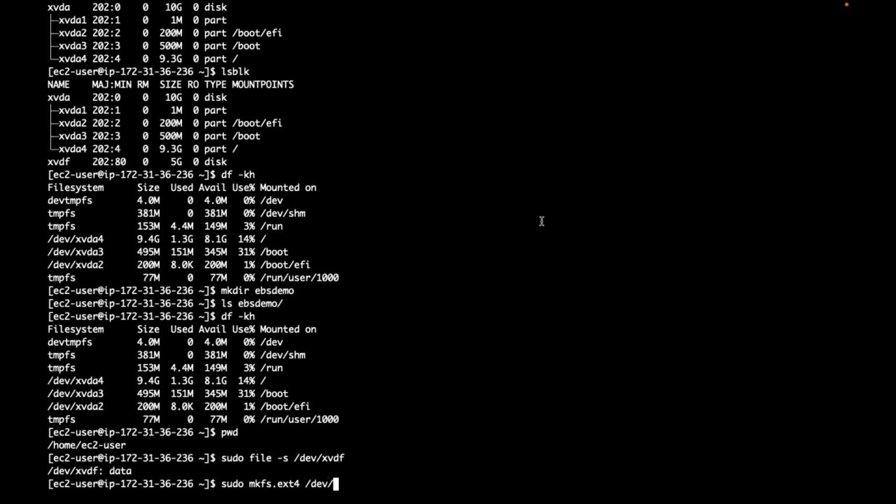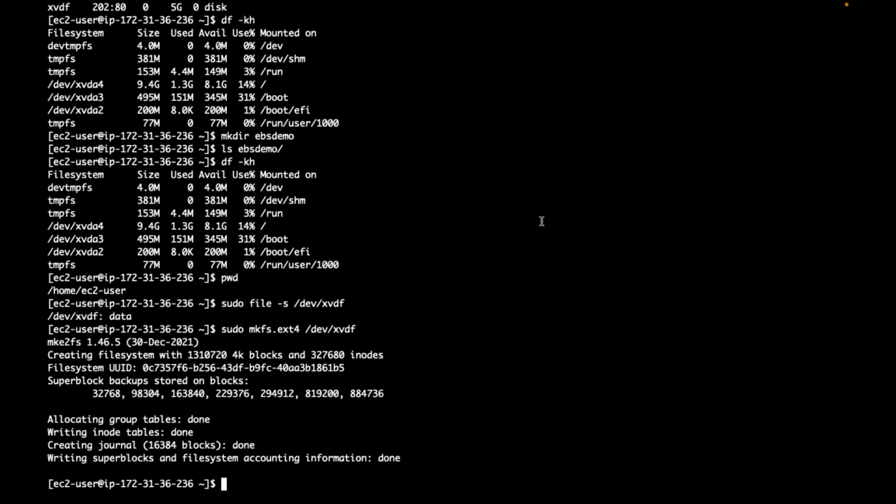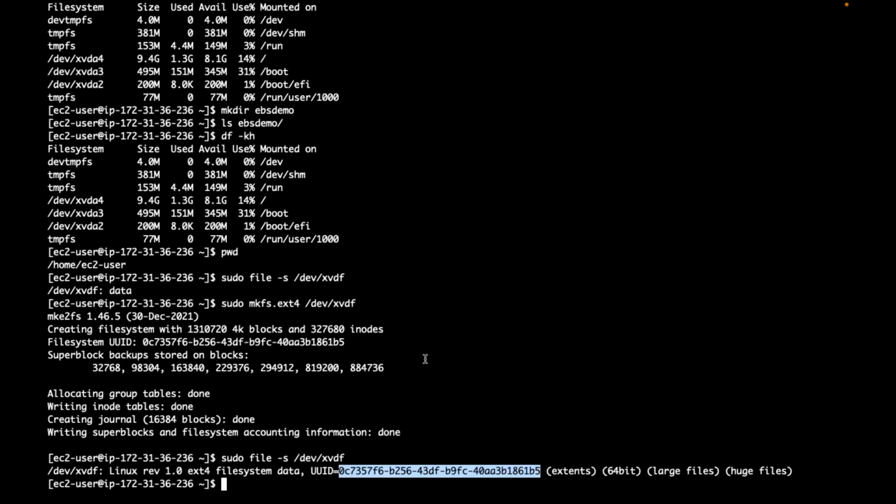I am formatting with ext4 type. Now let me create. Now you can see there is a file system ID, like this. Now I can mount it: sudo mount /dev/xvdf with the directory I have created.